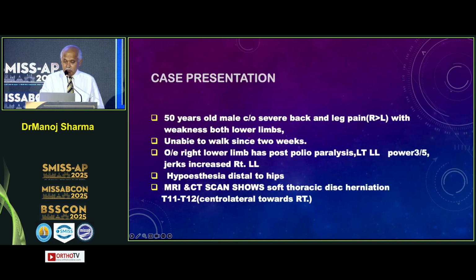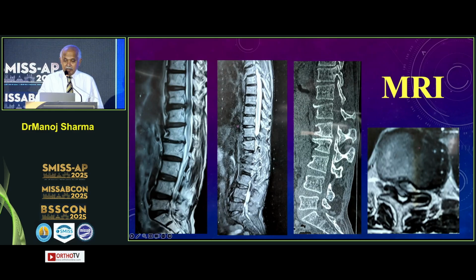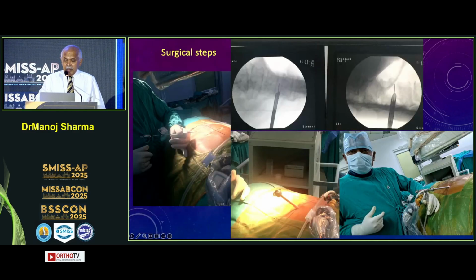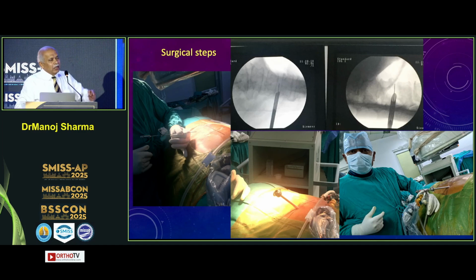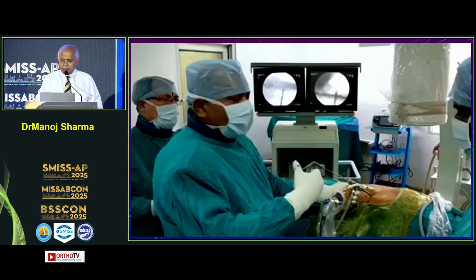So this is a case I'm going to show you. This gentleman, I did just last week, is 50 years old. He has a myelopathy, and he has weakness and pain in both lower limbs. He has a D11-12 disc. As you can see, he has a right-sided soft disc. And we start doing the same thing. Our needle will end up on the lateral side of the foramen in the AP view, but when our cannula goes in, in the AP view we never go beyond the medial pedicle line, because medial to that is the spinal cord. So you would like to be just there.